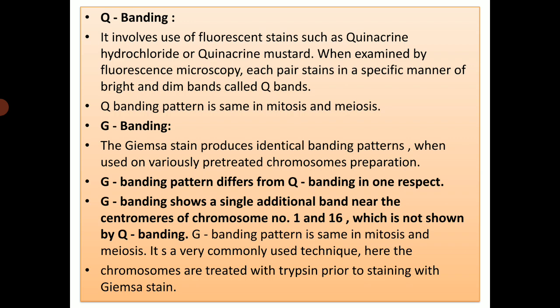तुम्हाला कट करून एका ह्याच्यामध्ये पेस्ट करावं लागतील and then you will understand about the structure of chromosomes. The chromosome stains in a pattern of dark and light bands called G bands, with dark bands corresponding to the fluorescent bright Q bands. Okay, protein interferes in staining and hence trypsin is used to denature the proteins. Okay, then the next technique is the R banding technique.